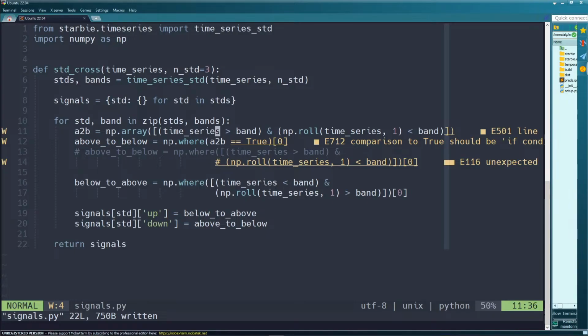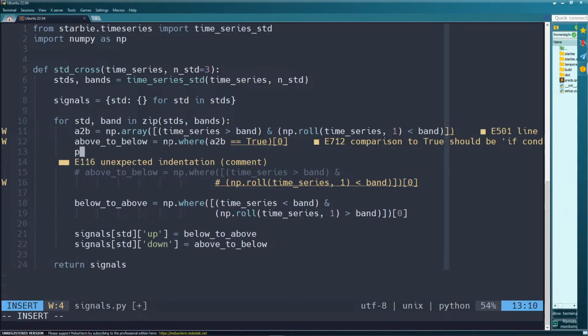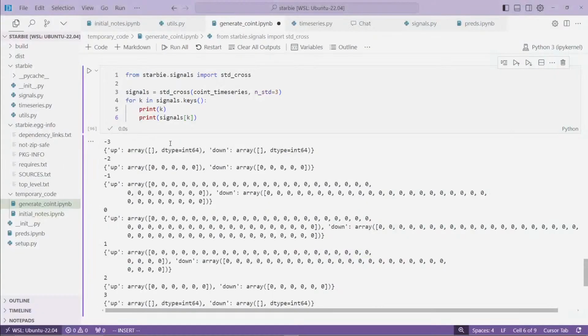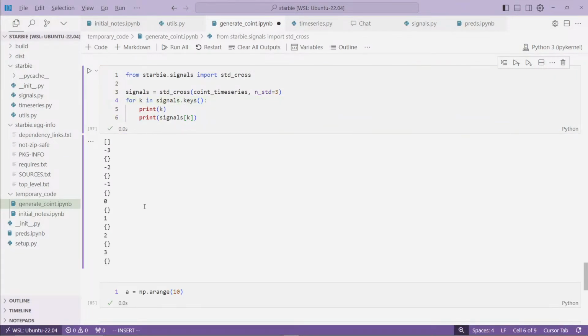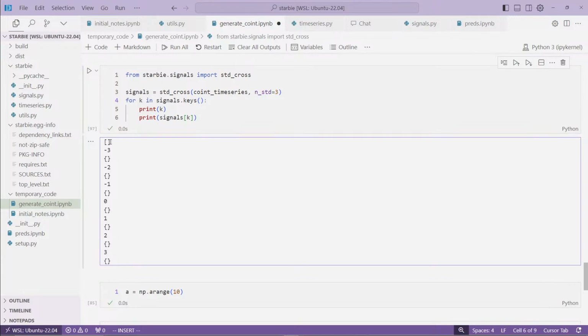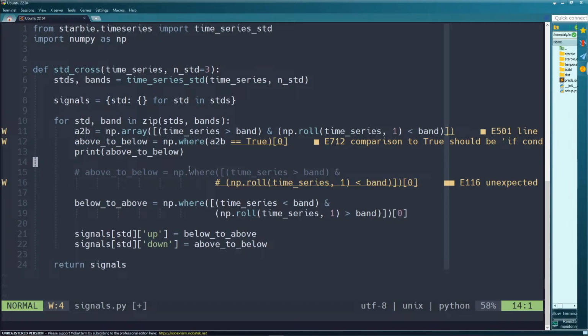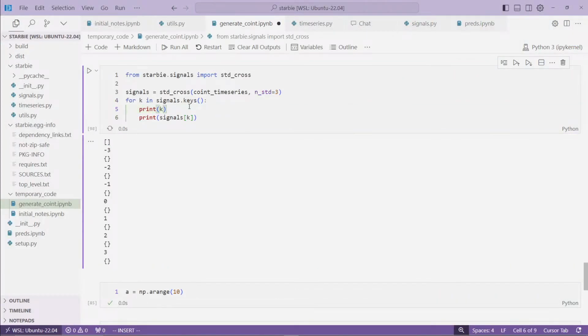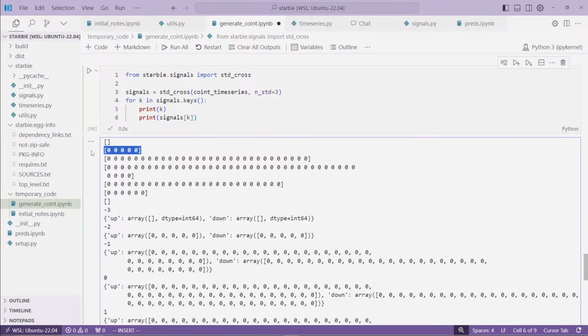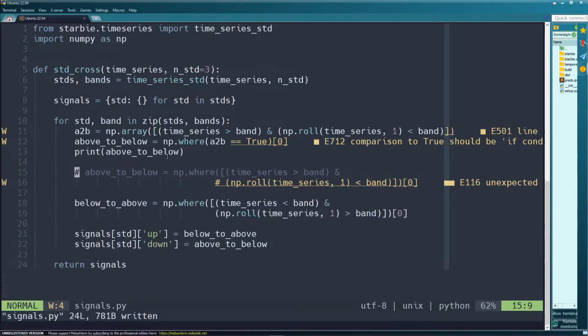Let's print this. Print above, and then we'll do a break here. Why is it empty? Well, because we're starting on the 3rd standard deviation, which is empty. This is weird to me. Something's going on here.